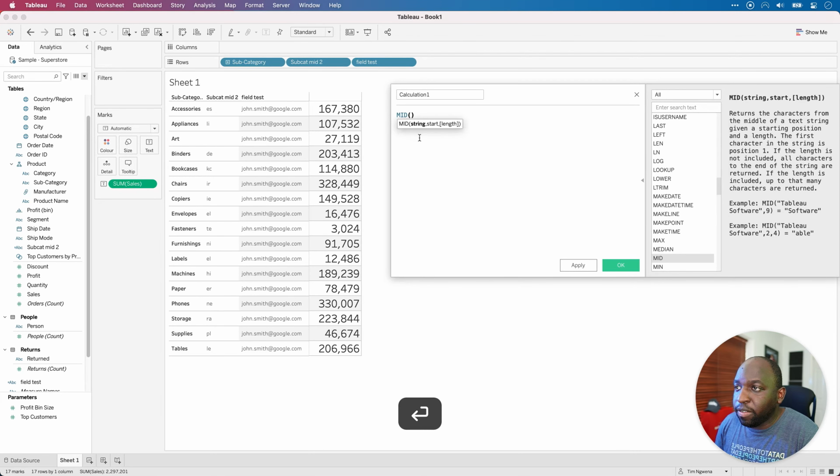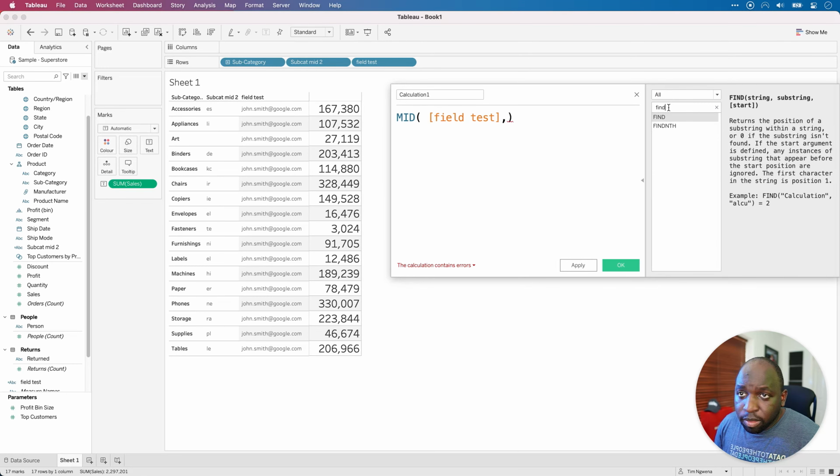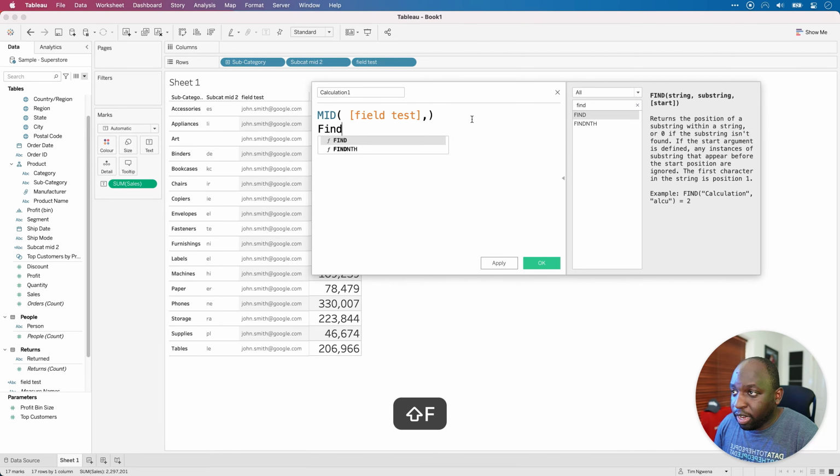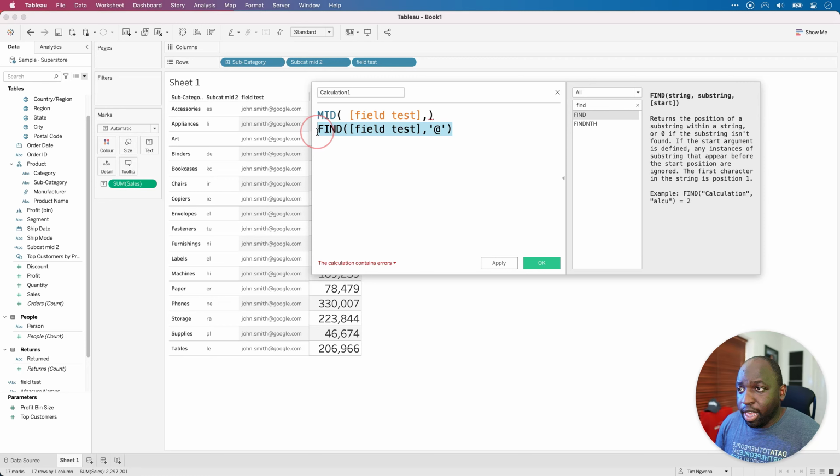So let's go ahead and use the mid function. Let's make this a lot bigger. And we're just going to bring in field test. Okay. And what I'd like to do is find the position of the @ sign. So in order to do that, if you do the find function, you'll see find will return the position of a particular thing. So what I'm going to do is on a new line, I'm just going to type the find function, okay, and I'm going to bring in the thing I'm looking for, which is the field test. And the thing in the field test that I'm looking for is the @ sign. So let's do an @, where's my @ sign here? So find will go find the position of the @ sign.